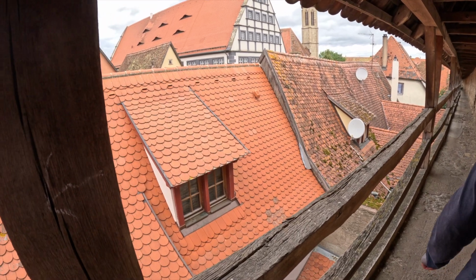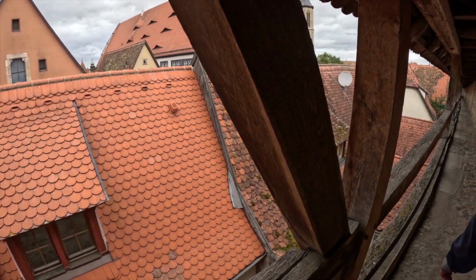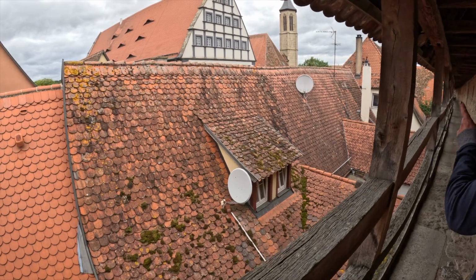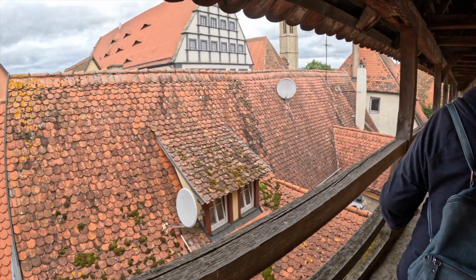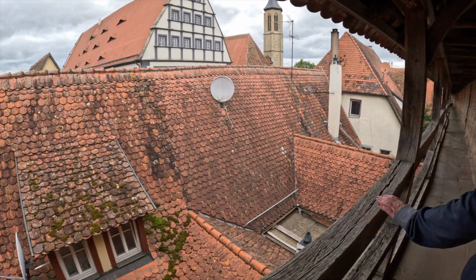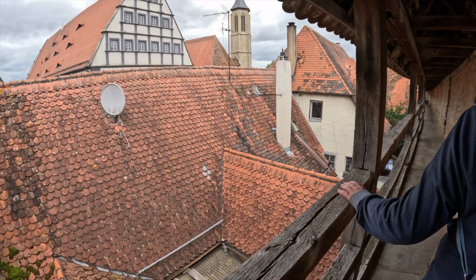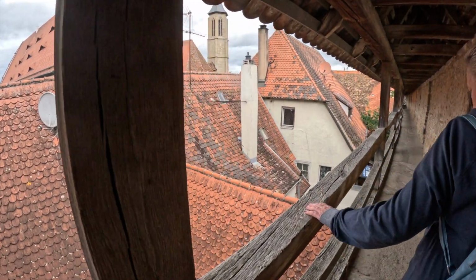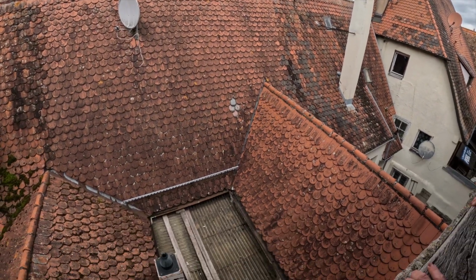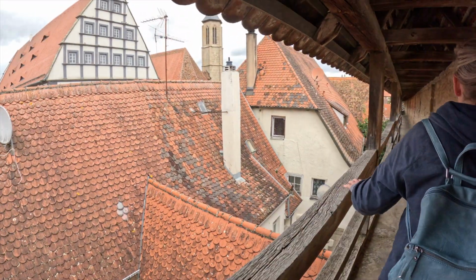Yeah, but imagine the ease with which you can check your roof. Well, at least one side of it, anyway. So you'll have to talk to the people across there. Upstairs, just check my roof. Yeah, check the other side. They have like a little cloud of porch out there. I suppose they must be sick of people looking down on them. It's a bit of a drop, that. Down there. Yeah, high enough.